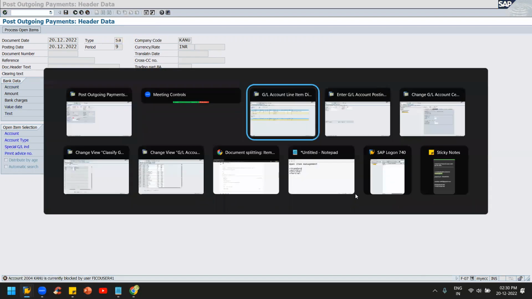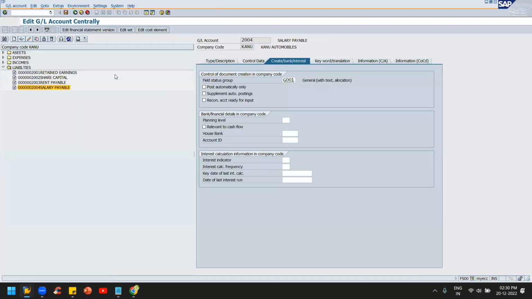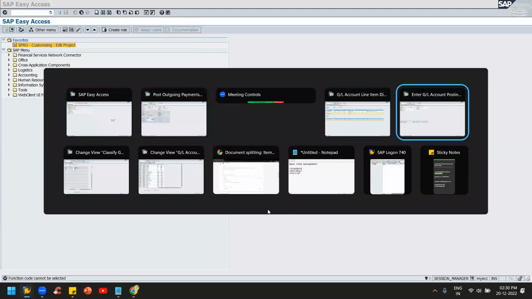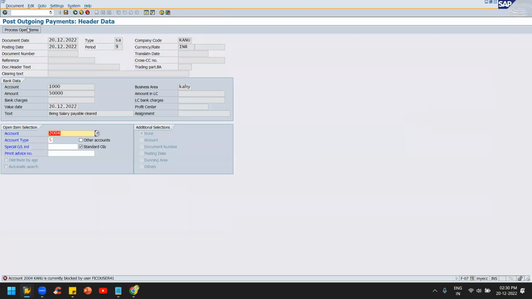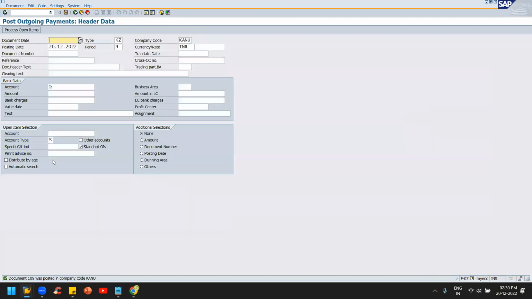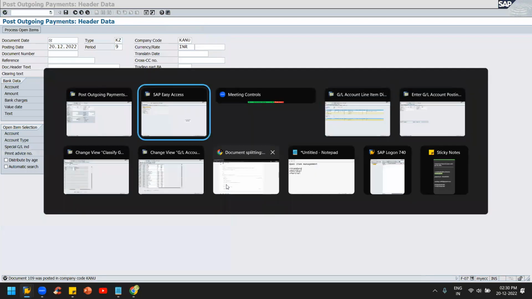Oh, it blocks. So we only opened it, so maybe that's what it is. Okay. Now I am clearing it at the full amount. Standard. Just save this. Okay, now it is saved.